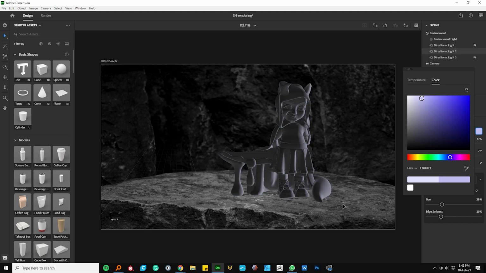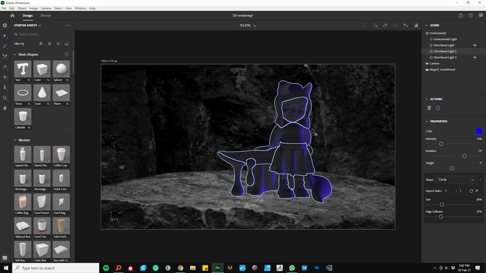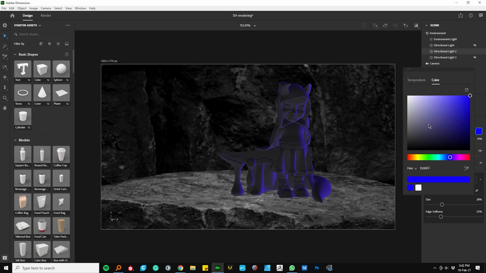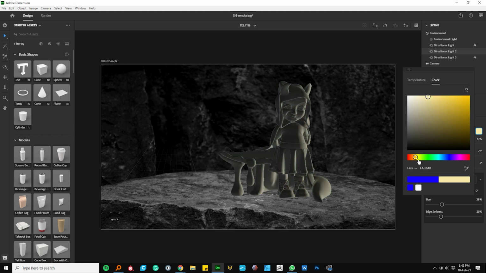If you add something like this, you'll notice that it will just jump at you, and it will look like, oh, look at that light, but it's not affecting anything else. So even if you make a warm or a cold light, just make sure you make it subtle. Don't add anything that jumps out. Even if you do a warm one, maybe something like this, but don't go too crazy with the colors.